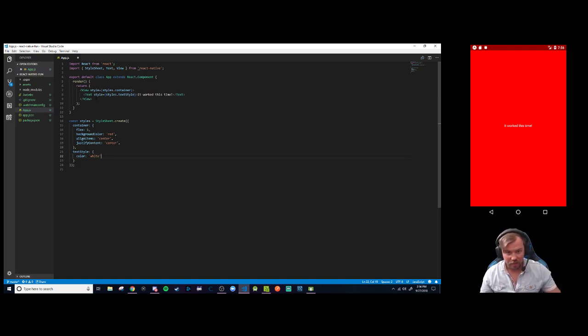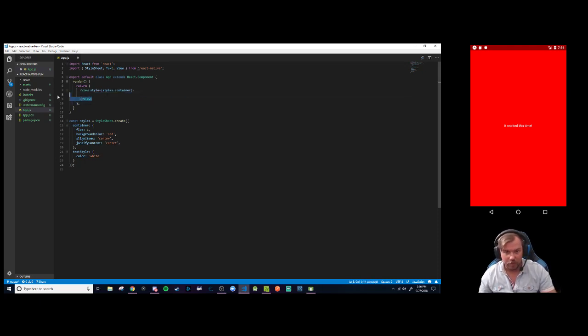So, I mean, at this point in the game, if you've gotten this far and have it running, dude, just spend some time and goof off and have fun with what you can do. Figure out the styling, look at the documentation, bring in some cool stuff in React Native to mess with. Put like 15 views next to each other and try and align them into a grid like you would using Bootstrap or something like that. Just start playing around with it. That's the best possible way to learn.